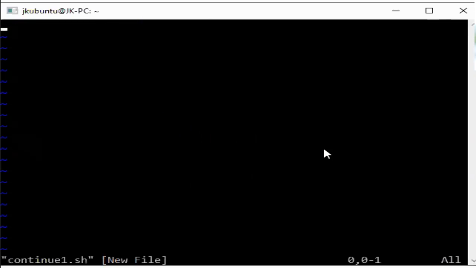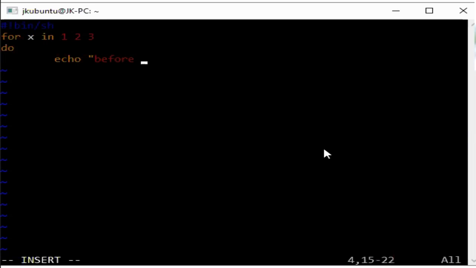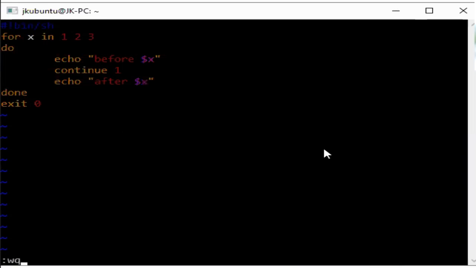That is the code. Here I am writing the code. So I am saving the program.